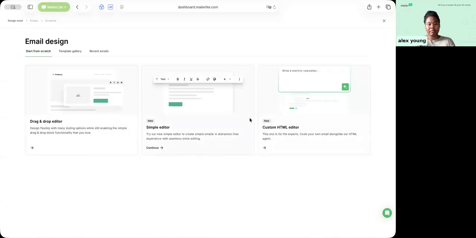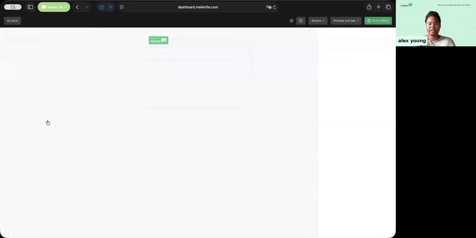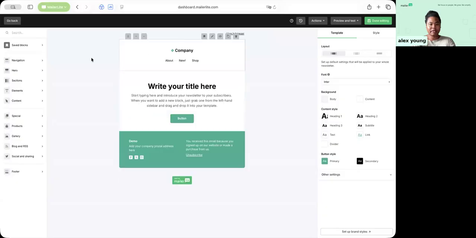If you want to learn more about either of these, check out our videos or our articles to take a deep dive into how to use them. For the drag and drop editor, we're going to go ahead and continue with that one. Once we get into the builder, we can go over how you can design this email.